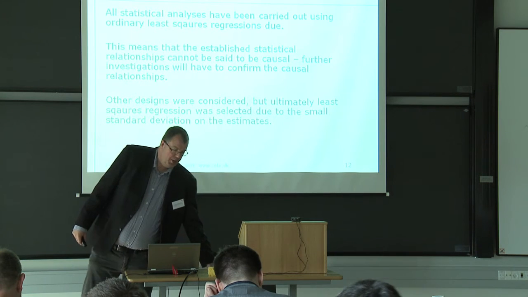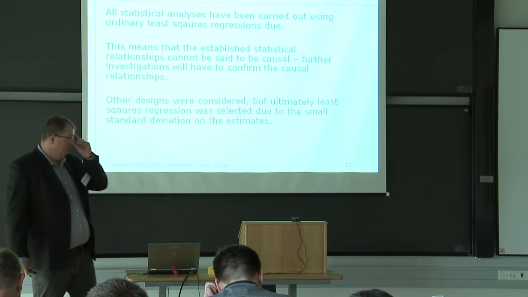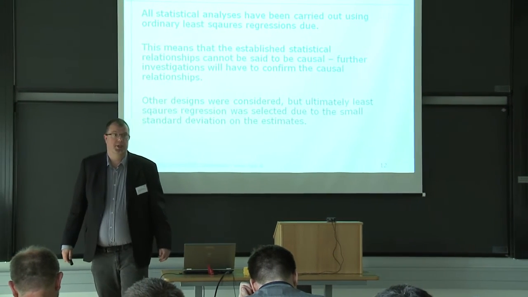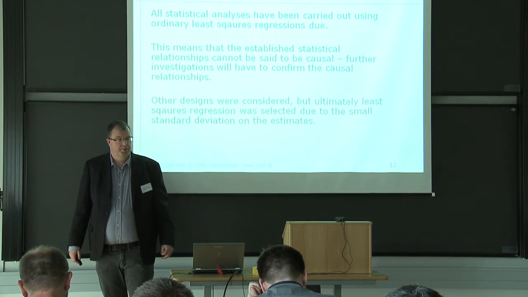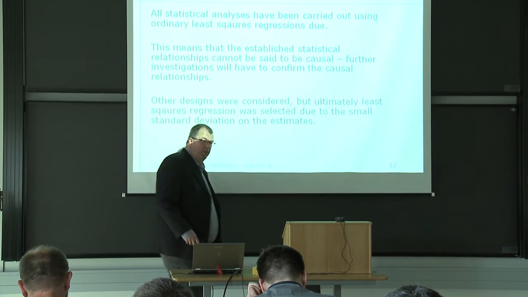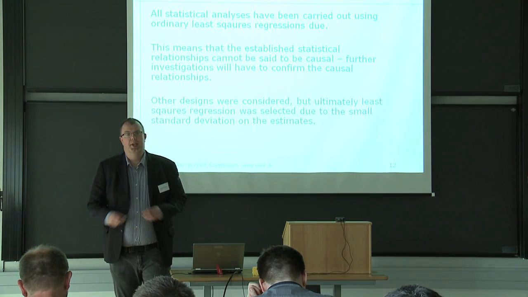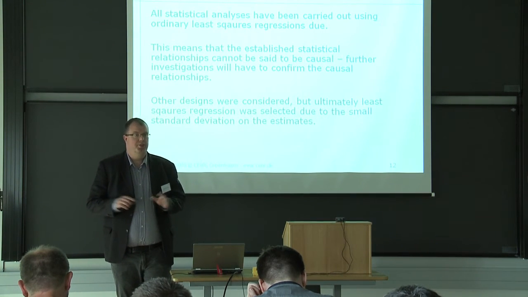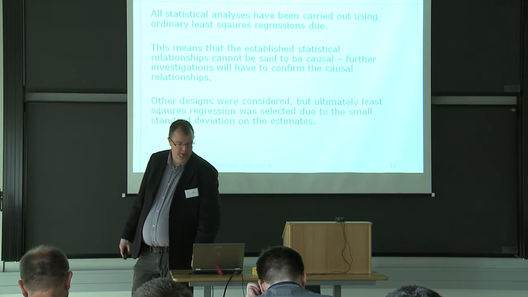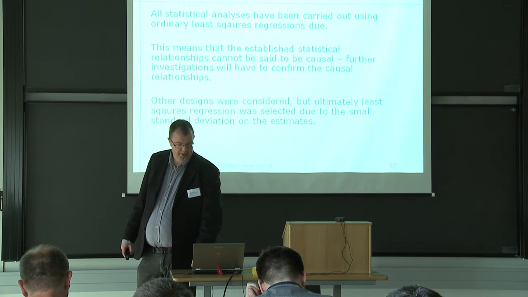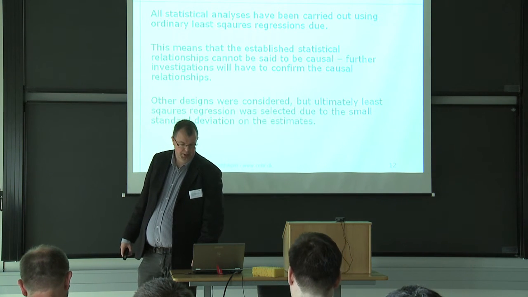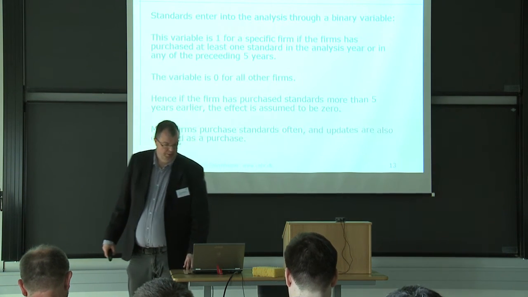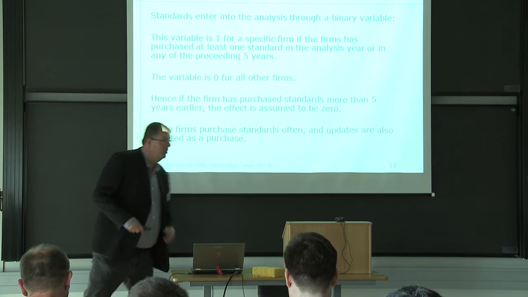We worked also on a matching design where we used propensity score matching instead to identify control groups. Well, it was very interesting, but there were large standard errors on the estimates, so we were afraid that the conclusions were really hard to find in that analysis. So we decided to drop this one, because also for the presentation it would be nice to have something that was more statistically safe or certain.